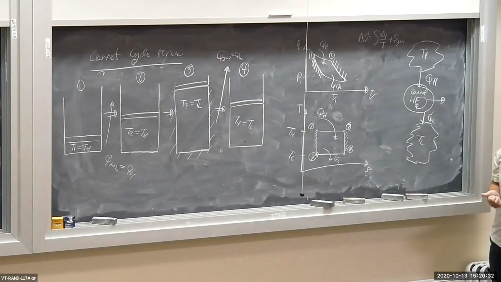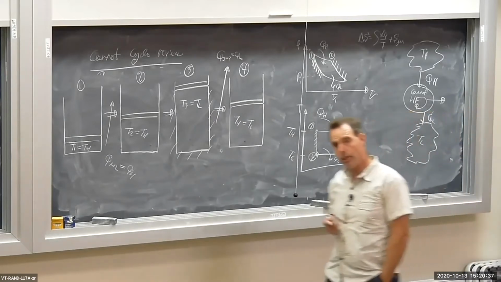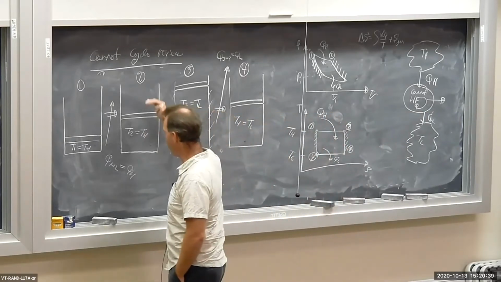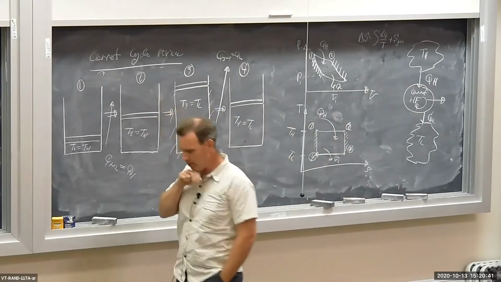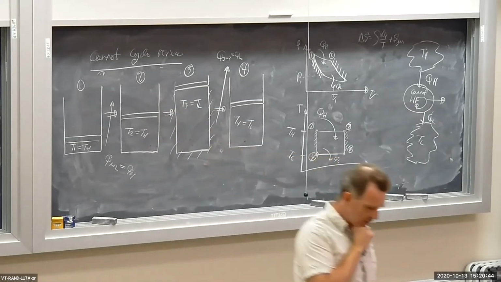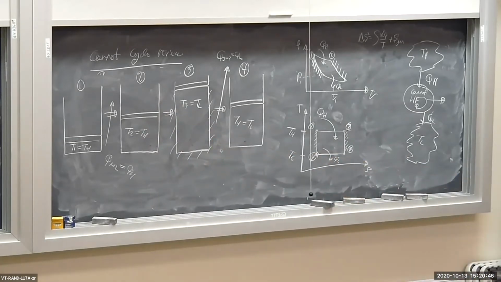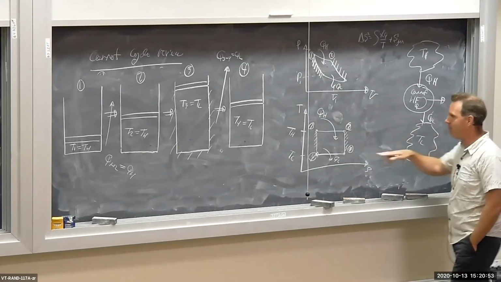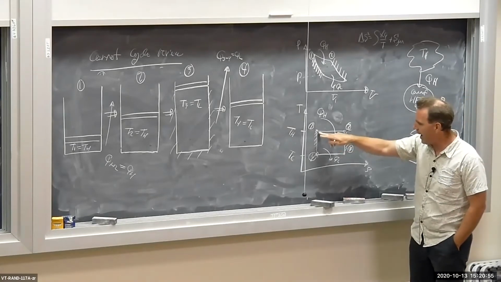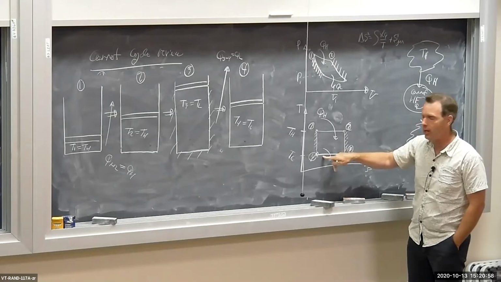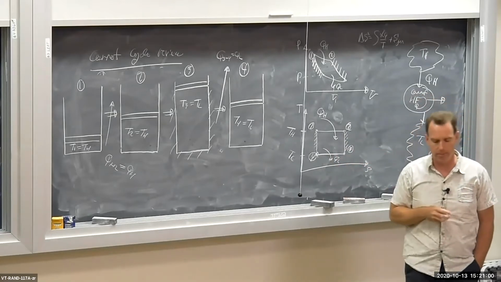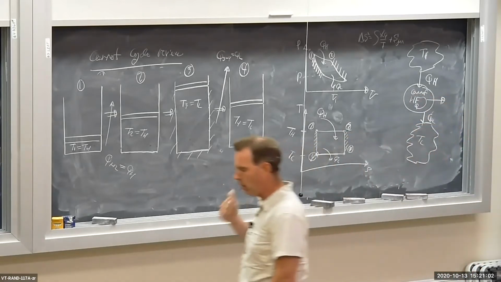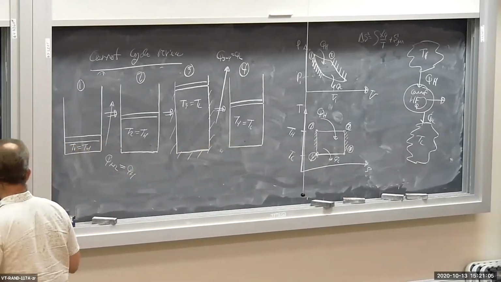No friction, no unrestrained expansion, and that means that the process is very slow. We don't want the piston being jerked up and down. That would be unrestrained expansion or irreversible compression. So the process is really slow. And then we don't want any heat transfer across a finite temperature difference. That means that the heat transfer must occur at the high temperature and low temperature reservoir temperatures. So in theory, the Carnot cycle is reversible.